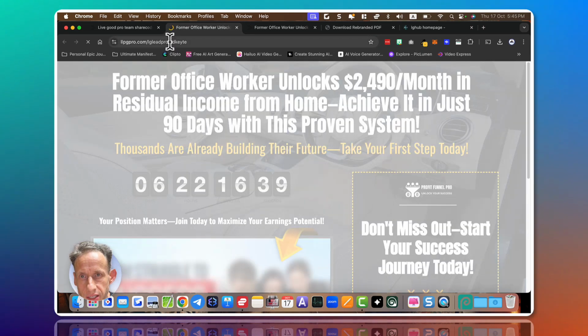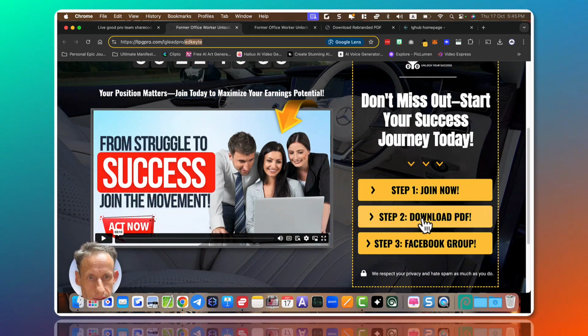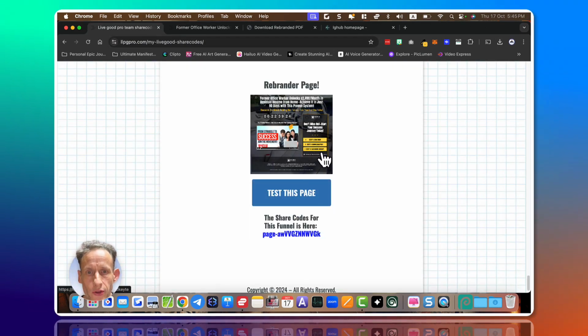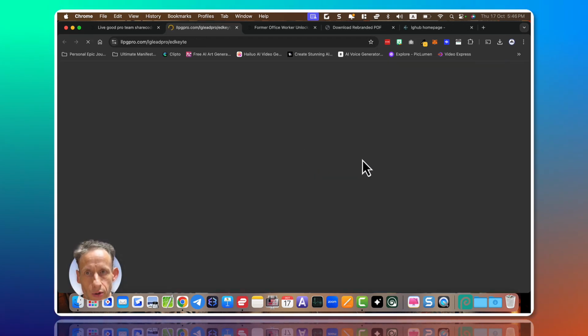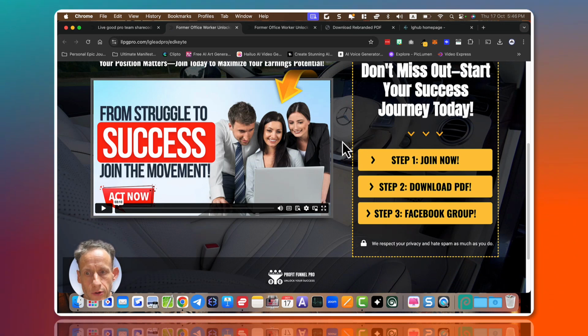All you would do when you test it is change the username to your username and just test the buttons. The reason I've only put this page, not the other page, is because it's basically the same page. I've just simply added a few new buttons. If you don't like the way I've done the new page, you can actually delete the buttons if you want. So just remember, guys, if you decide you want the share code from this page, which I'll put in the link below, you have full control.